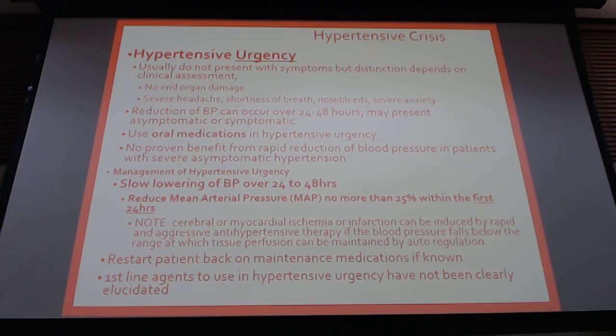So we're here. With this, I just wanted you to look at the fact that we're slowly lowering it, and that we can take oral medications in this situation. And when we're looking at our guidelines, they're not saying one is better than the other. You're just going to pick a med to lower their blood pressure. If it's one that is already in their regimen that they're used to, you can stick with that one and try to lower them down.